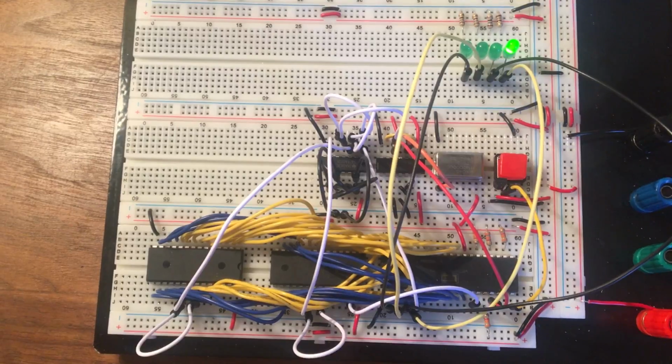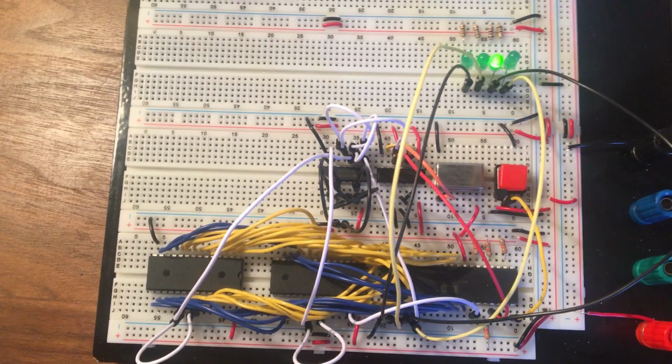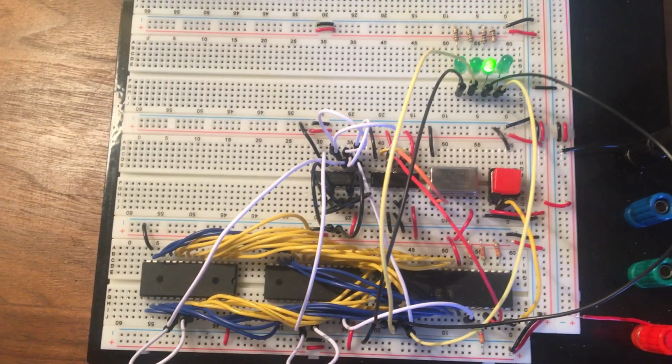So that's going to be interesting. So that's the next step, just as soon as I've spec'd and bought a few more components.